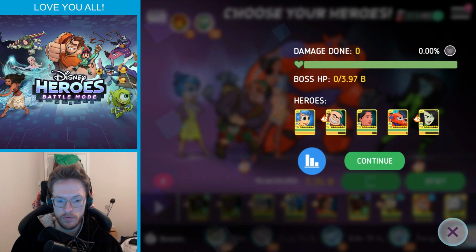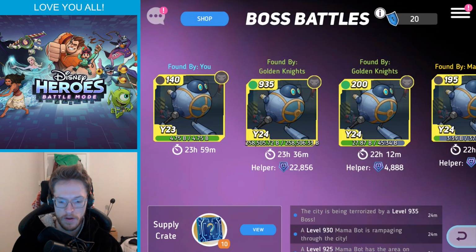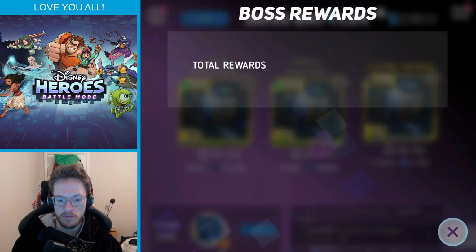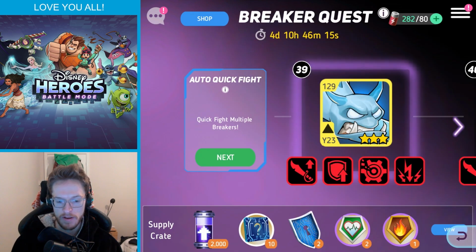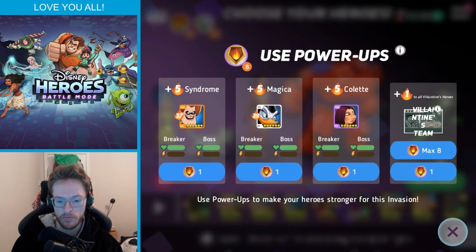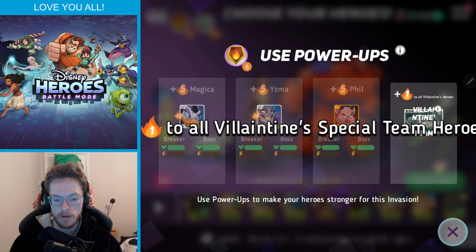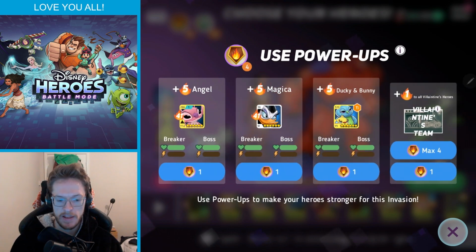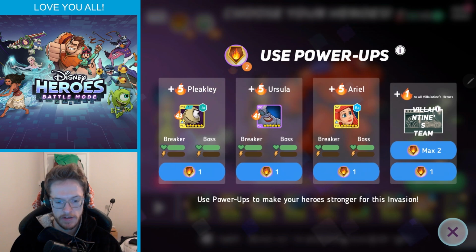There we go. So you can see I'm still flying through this with ease. I haven't even used any of my power-ups for a while. It's still very, very simple. Nothing's going wrong here. But it's worth bouncing back and forth between this mode and then the breaker quest. Because either way, you're going to keep getting each of the buffs as you go through. So it's going to make that very important to take note and make sure that you keep pushing. I keep being given ones for Duff here, which is lovely.